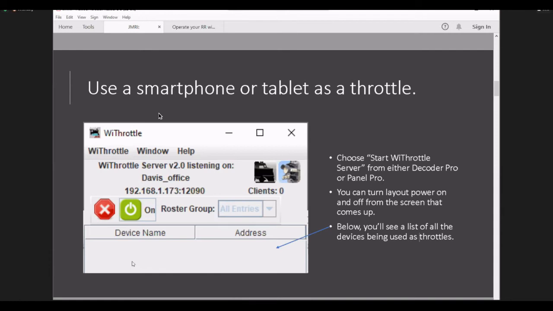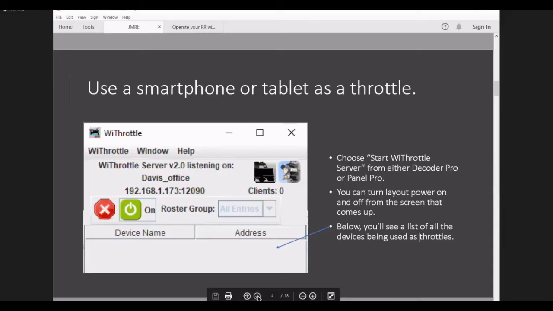So the smartphone thing is the easiest, as long as it's connected to the layout. And we'll show you how to do that in a minute. You just start this program called WiThrottle Server, and this little screen pops up. You can turn the layout on or off by clicking on these buttons, and then all it does is just sit there. And if you have an Android phone or an iPhone and you download the Engine Driver app or the WiThrottle app, or there's another one I think for Google, I don't remember the names of them all, but this will look for that, and it will show who's all logged in. Not that you care, but at least it proves that it's working, right? And you can turn on or off the layout.